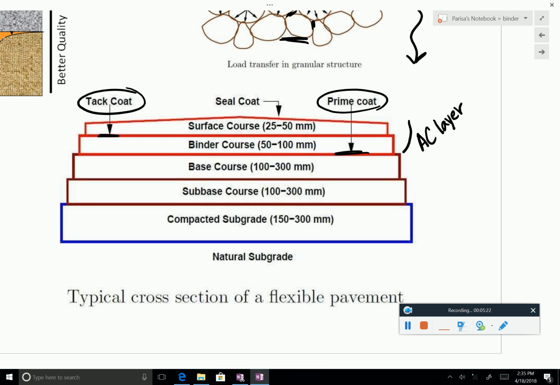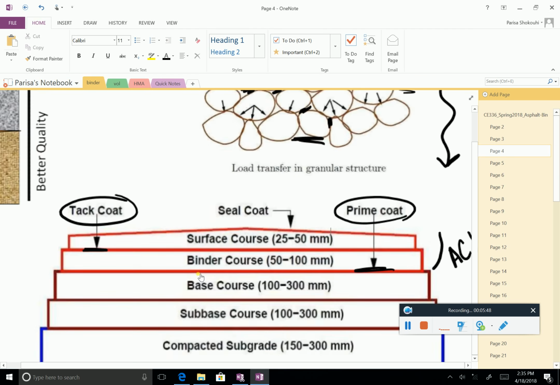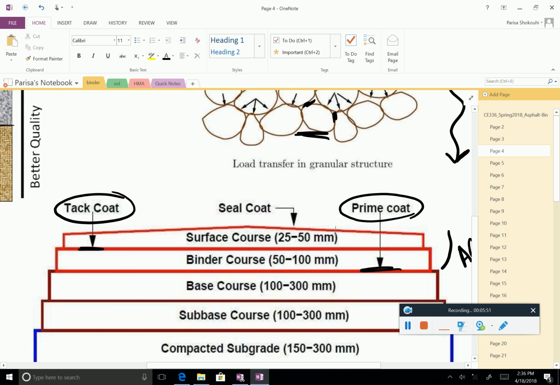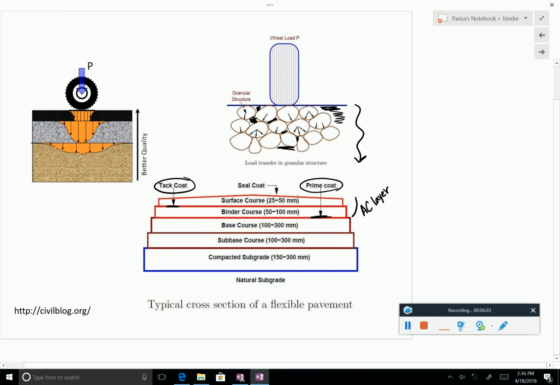This becomes very important in runways. Imagine when the plane takes off: the asphalt may be really good material, but if it is not sticking to the layer below, it may come off when the plane is exerting shear on the pavement. On the top, we also have another coat, called the seal coat, and that is to seal the surface for permeability, to make sure you don't get too much water going inside the material. So that's what an asphalt pavement section looks like.